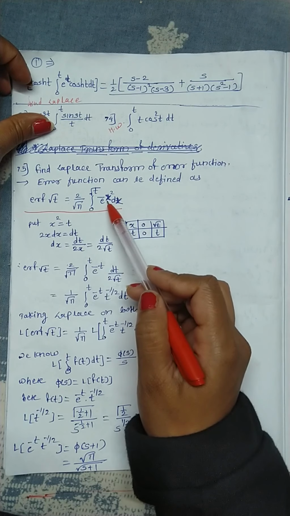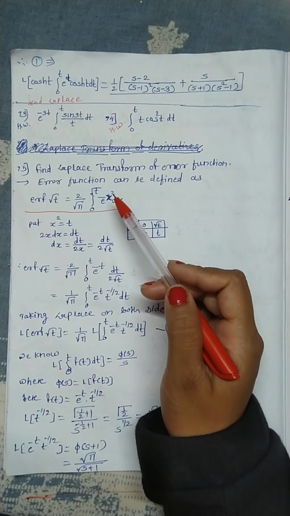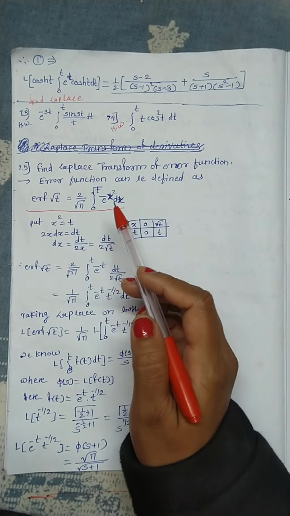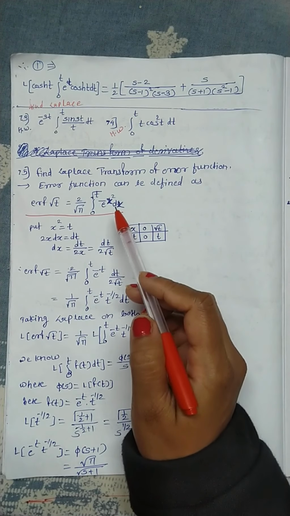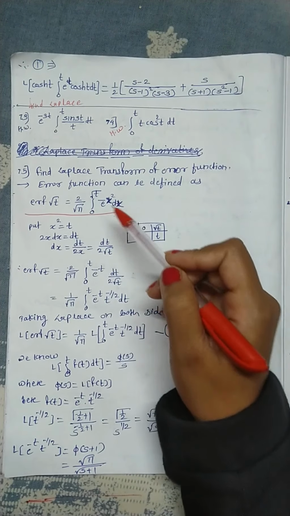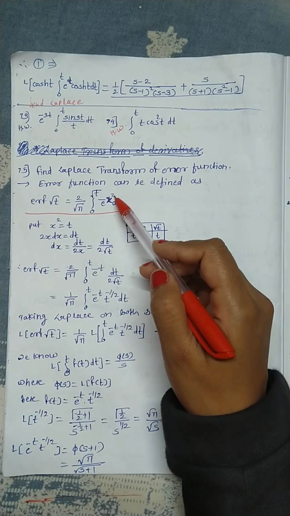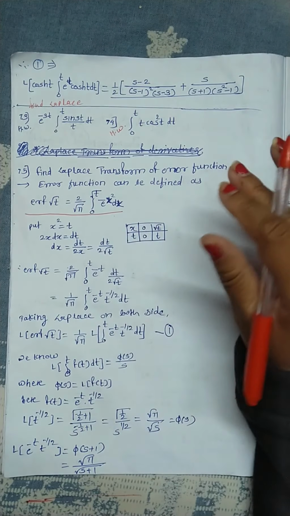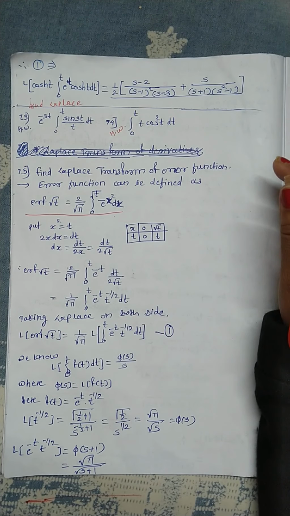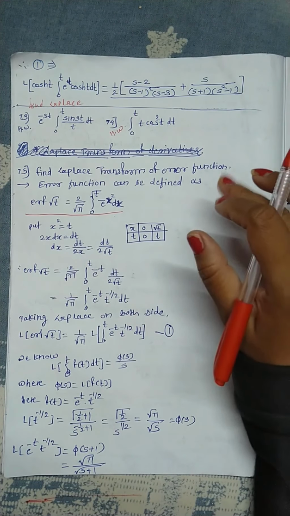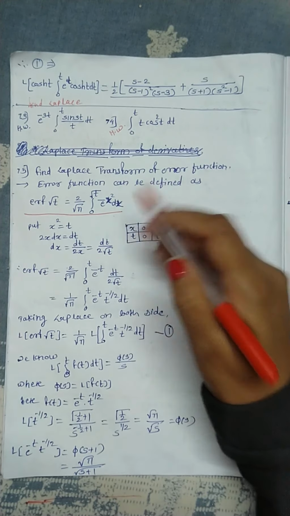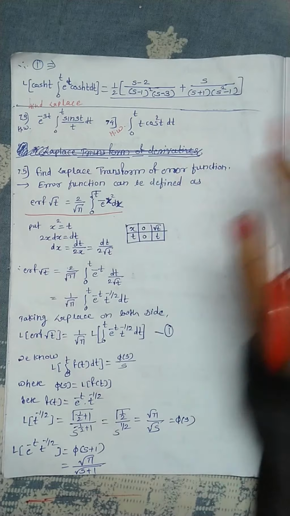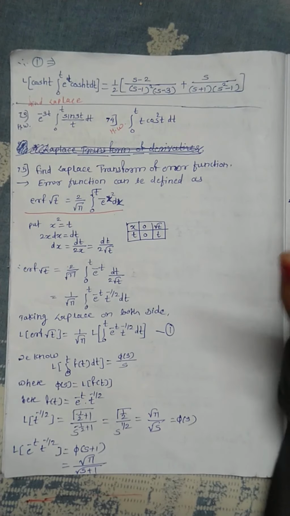In this integration e raised to minus x square is there, which we can't calculate by Laplace, because x square is there. It is not allowed in Laplace. What is our original formula for Laplace? There are only 7 formulas where e raised to is there, t raised to is there, sine cos is there, sine hyperbolic and cos hyperbolic. Apart from that, we have to use formulas only. That's why first we have to simplify this integration into simple terms where we can apply some rules of Laplace.